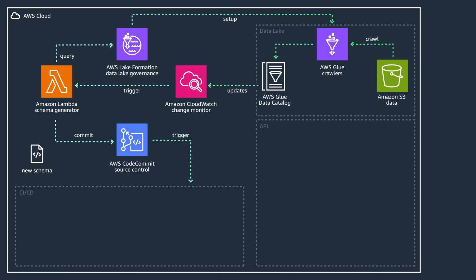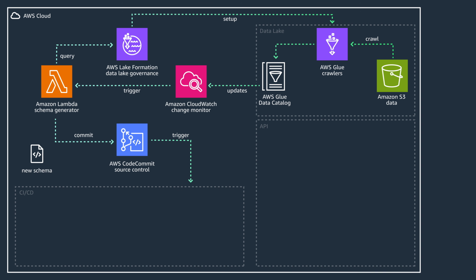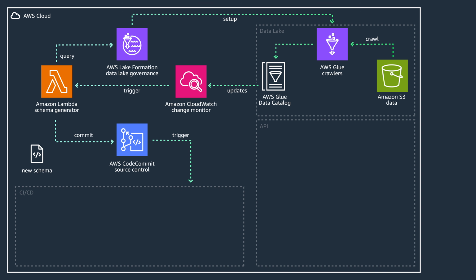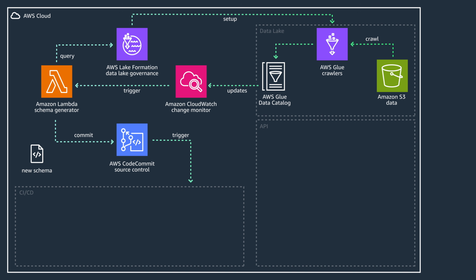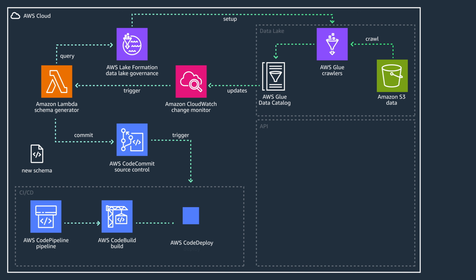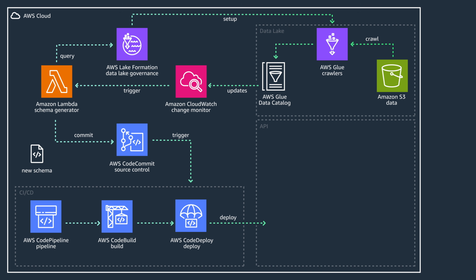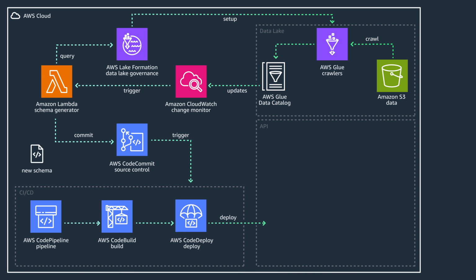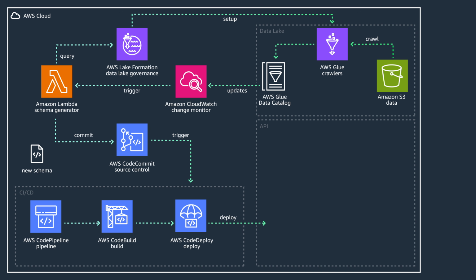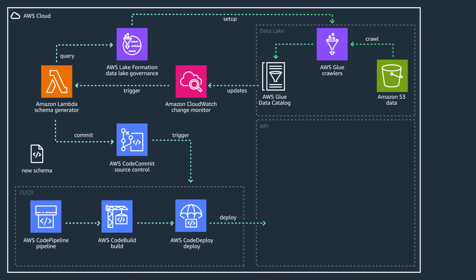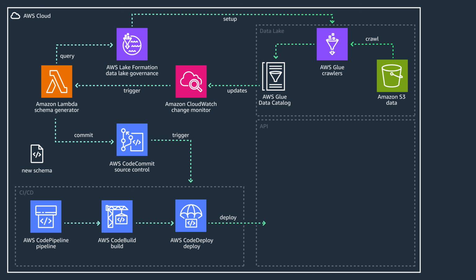Then you set up AWS CodeCommit to automatically initiate a new CI/CD pipeline on AWS CodePipeline after every code commit. Next, use the code pipeline to build a new version of the API with AWS CodeBuild using newly generated source code, and leverage AWS CodeDeploy to deploy both the new AWS AppSync GraphQL API and the new Lambda query resolvers.